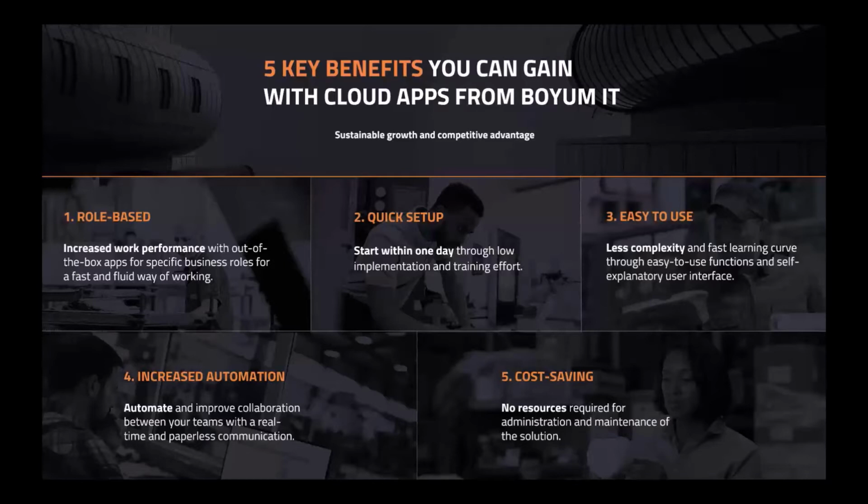We have a public cloud application. Normally every 2 weeks we have a deployment. It means new features or solved issues or solved bugs are available for all customers every 2 weeks. So you don't need to use resources for administration, for testing of upgrades, for the installation of upgrades. All these things are not needed. Okay.